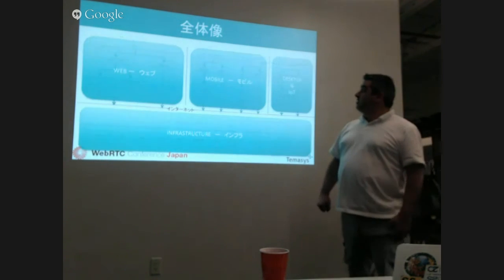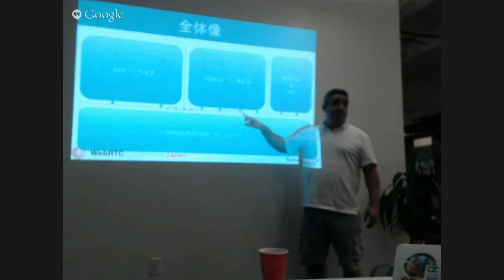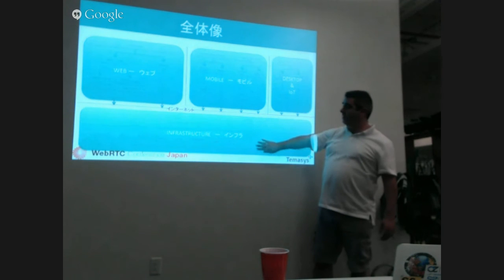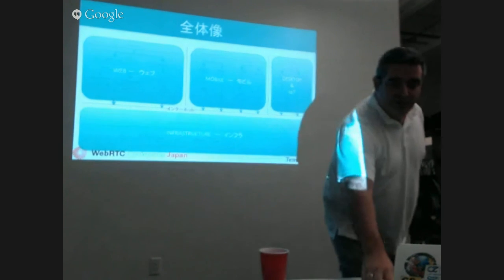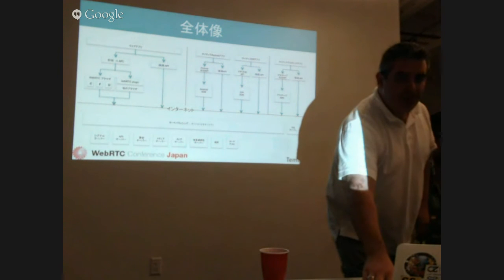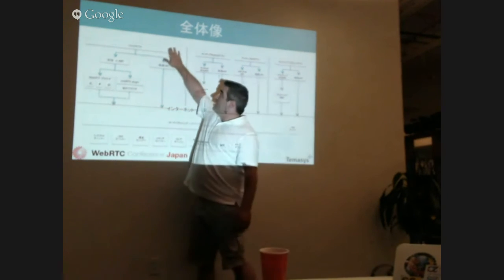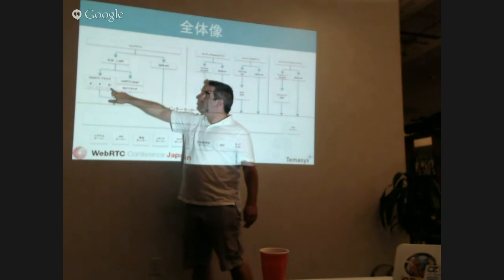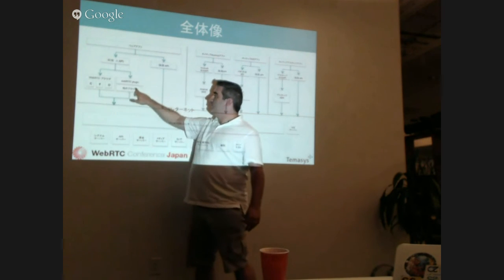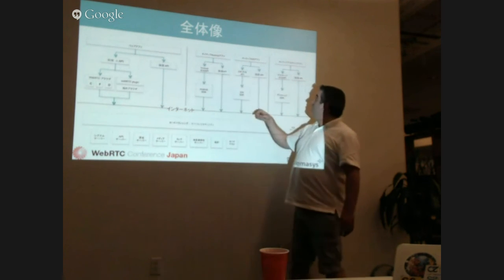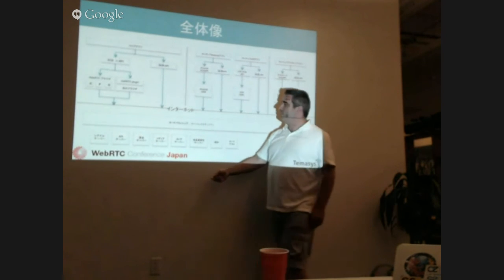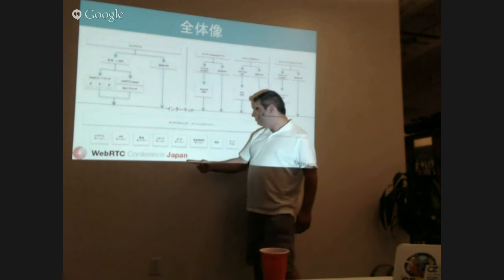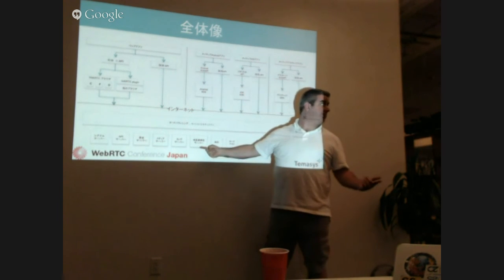So if you look at the big picture, where you're going to have the internet in the middle, then on the client side, you're going to have web, mobile, and native, like desktop or IoT, and here the infrastructure. Look at everything I put before, right? So again, the application, front-end API, back-end API, the WebRTC capable browser, Chrome, Firefox, and Opera, and then plug-in for the rest. Android, iOS, native, and here all the kind of servers: signaling server, API server, billing server, media server, storage server, interoperability server for SIP and PSTN termination.